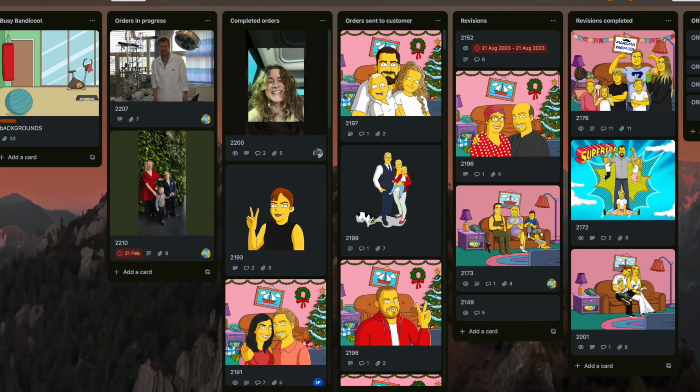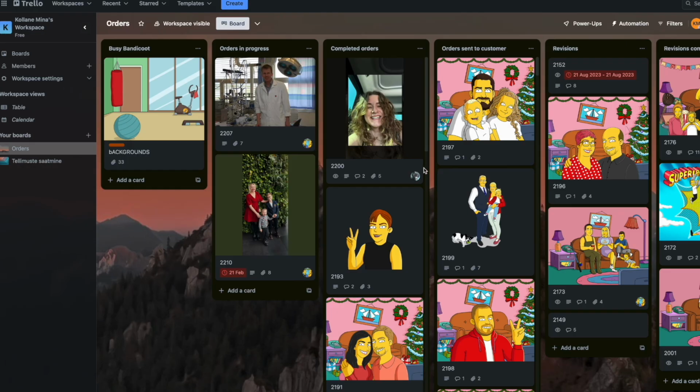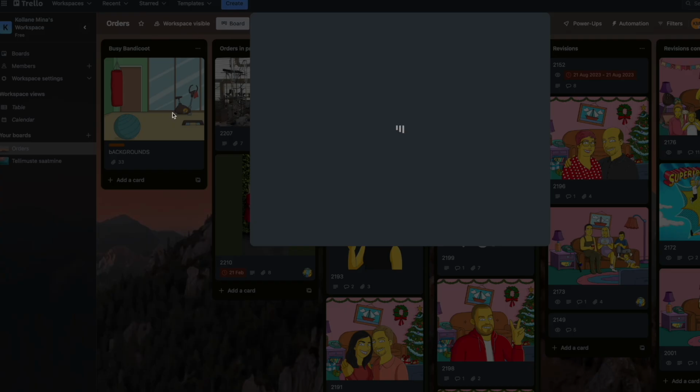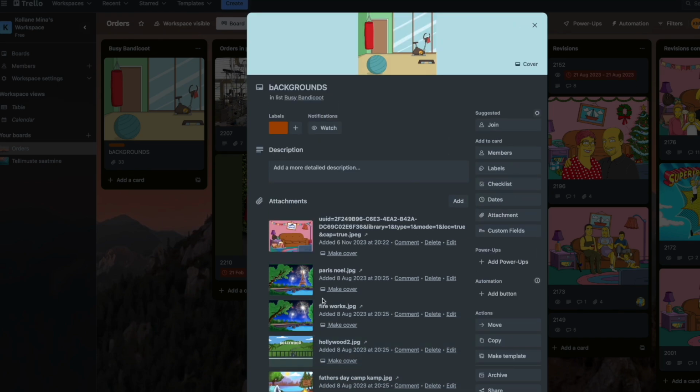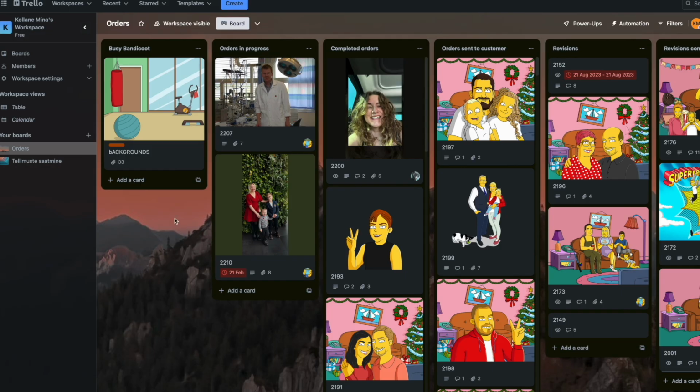And I will quickly introduce to you my workflow. Firstly, I have this random folder over here where I have all of the backgrounds that my designers can use if they need it for a drawing. You can also add some documents like your price guide for designers and everything you think is relevant for the designers. Next we have orders in progress, and this is the folder where I upload new orders.